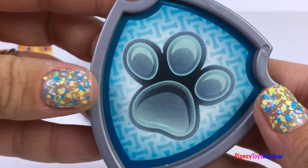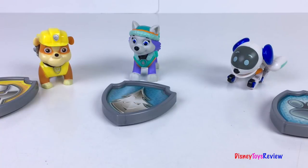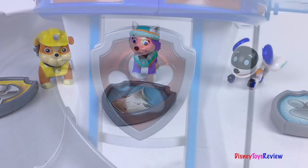We also have an action badge that you could put on yourself. Look at that fun paw print. Now that we have some toys open, let's play!